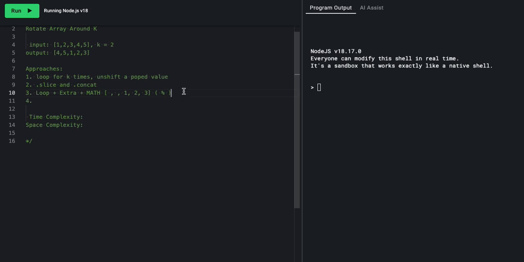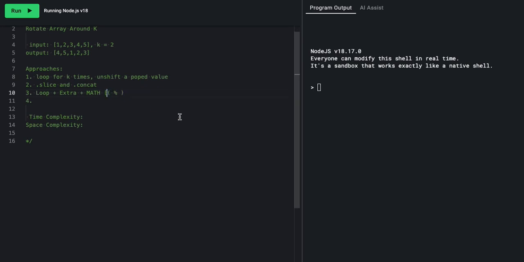So we'll go to this 4, which is at index 3. So we'll have pretty much 3 plus 2 is 5, and we'll do a remainder of the length of the array. So 5 divided by 5 would be index 0. Next up, we have a 5, which is at index 4, plus 2 is 6. 6 divided by 5 will have a remainder of 1. So we have 0, 1, and the 5 will go right here.